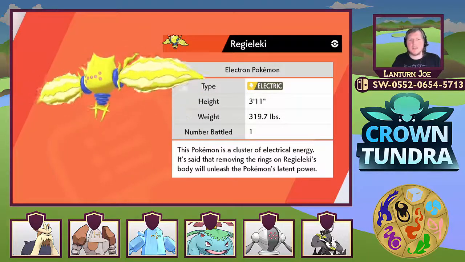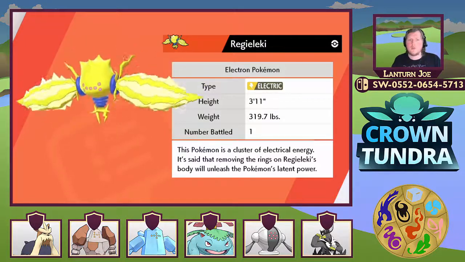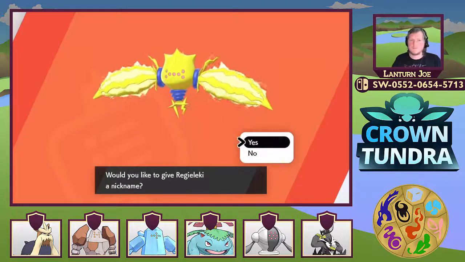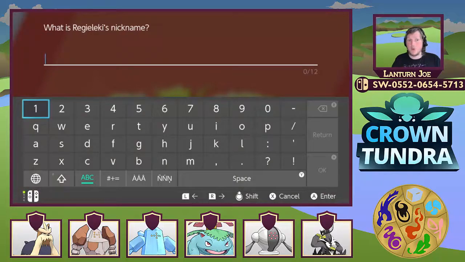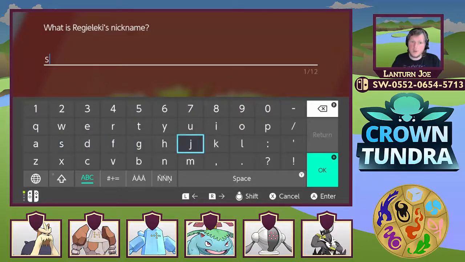Cool. This Pokemon is a cluster of electric energy. It is said that removing the rings on Regieleki's body will unleash the Pokemon's latent power. Cool. I really don't know what to call you, because I'm never really good at calling electric Pokemon by names. I really am not. Shocker.